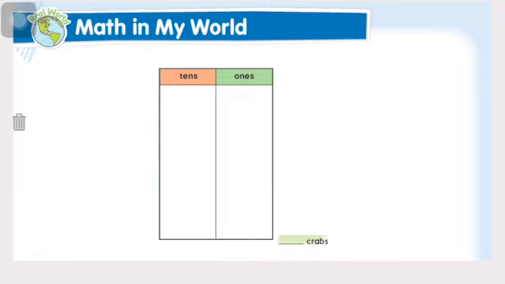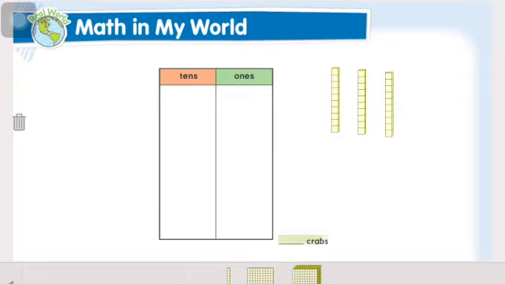Open up to page 241 in your MyMath book. We're going to use base 10 blocks to show this problem. So it says, Jack saw 34 crabs on the beach. So I'd like for you to get out 34 base 10 blocks. Eight crabs ran into the water. Regroup and take away that many blocks.